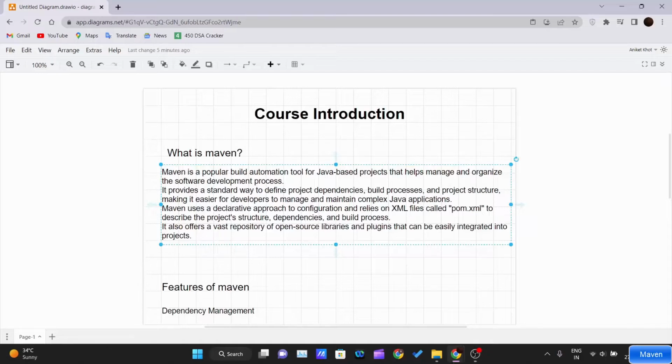Okay, so let's move forward. It provides a standard way to define project dependencies, build processes, and project structure, making it easier for developers to manage and maintain complex Java applications. Consider one scenario. You are building one project, and let's suppose you have implemented 10 dependencies in your project, so you have used 10 different libraries to build it.